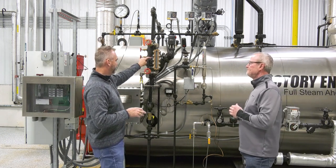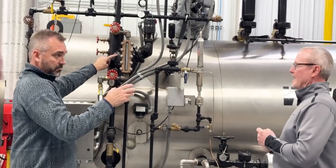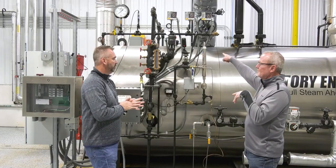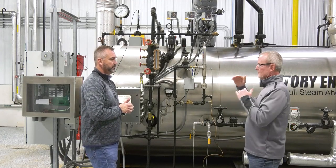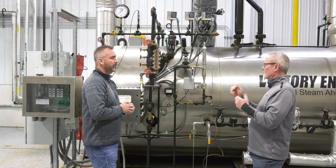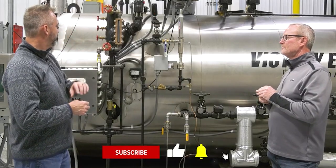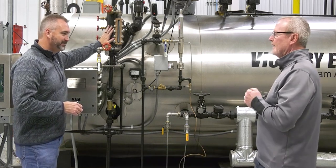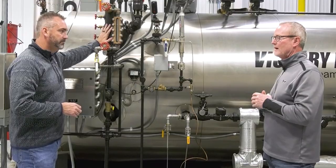There are some different types of McDonnell Millers that do not have a float. They now have a probe type — several probes in there doing the same thing as the one up top, sensing the water. And you've also got level transmitters that are sensing the level and sending the signal out. From a maintenance standpoint, you want to make sure you're blowing that thing down every day to keep that sediment out and flushed out of the boiler, and it will operate forever.